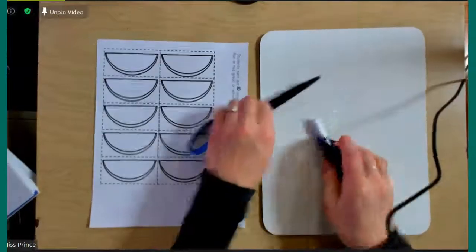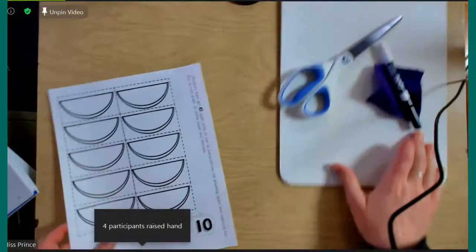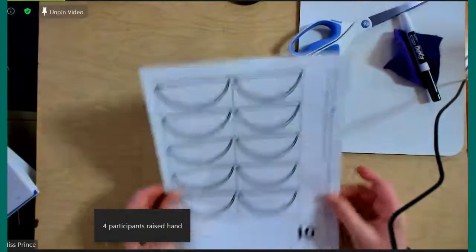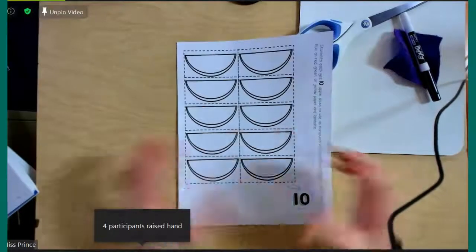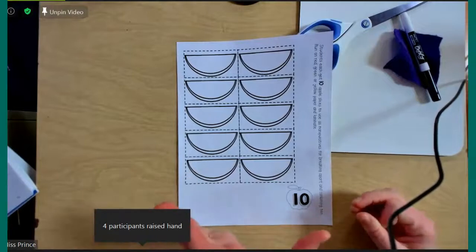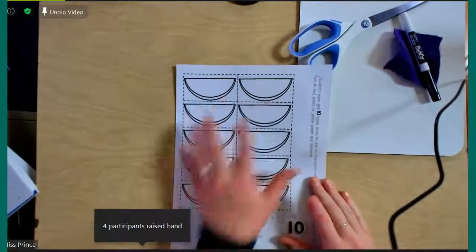At what we are doing today. We are focusing on making different groups out of these apples. So we're going to be taking apart numbers and seeing different ways that we can use addition to build these numbers. So in order for us to do that, we need to figure out how many apples are here.